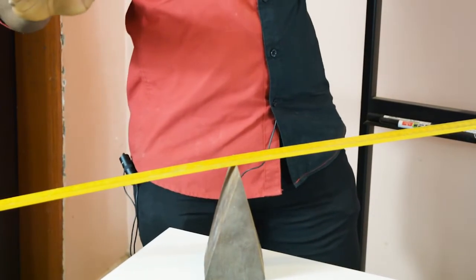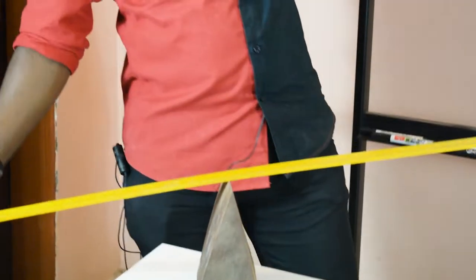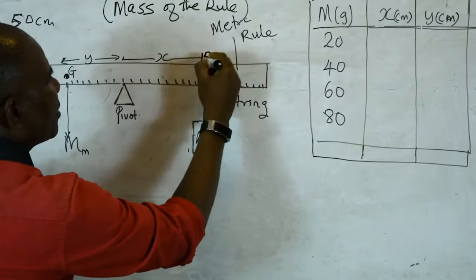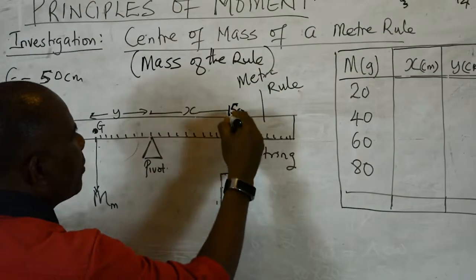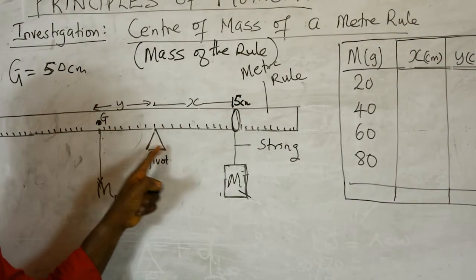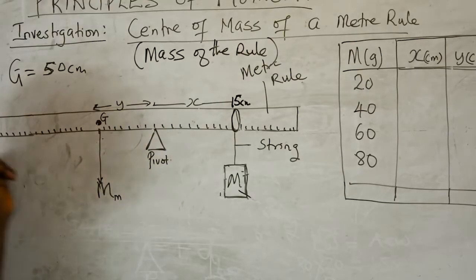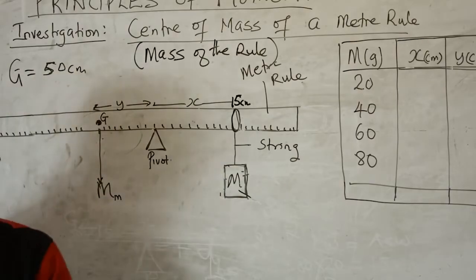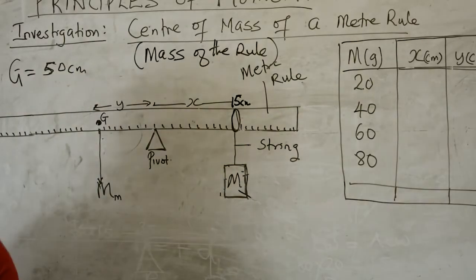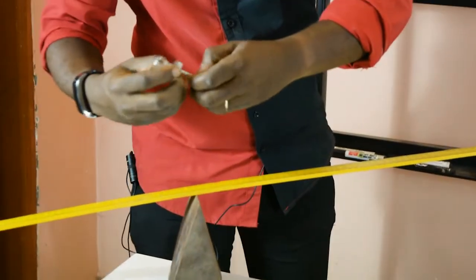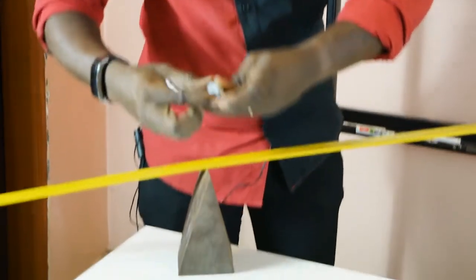So now what we're trying to do, we want to vary these masses. I'm still going to fix these masses at 15 centimeter there. All the masses will be at 15 centimeter from that direction. And now I will adjust the pivot position until I get a balance. The meter rule balances horizontally at different masses. So first I'll start with the 20 gram mass and see what will happen with that distance. This is it here.